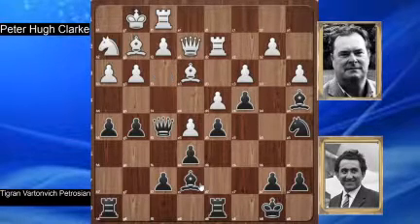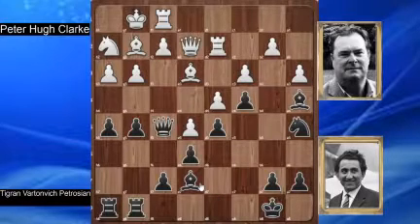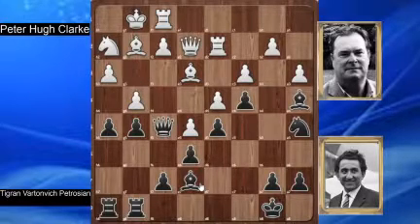h3, h5, and now knight h2, and now rook dg8. Black's pieces are shuffling to the king side, where the action will take place for the remainder of the game. g4.